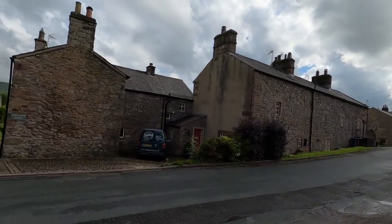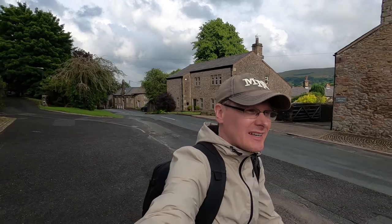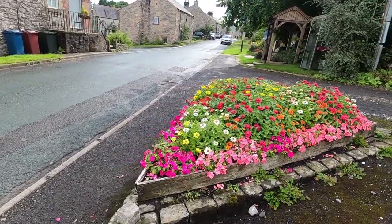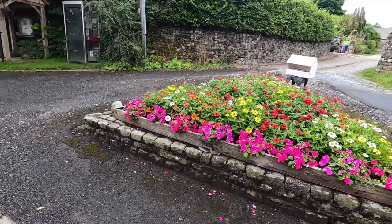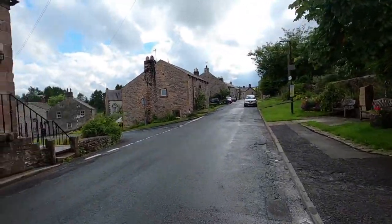By the way, I am currently on the GoPro. The reason is my main camera, my Sony ZV-1, first time I'm actually using it on this trip actually, I have a condensation problem inside the lens with it owing to all that rain this morning. I've got my fingers crossed that all will be well with it, but at the moment, every time you turn it on, it just looks like it's misting up. So it's unusable.